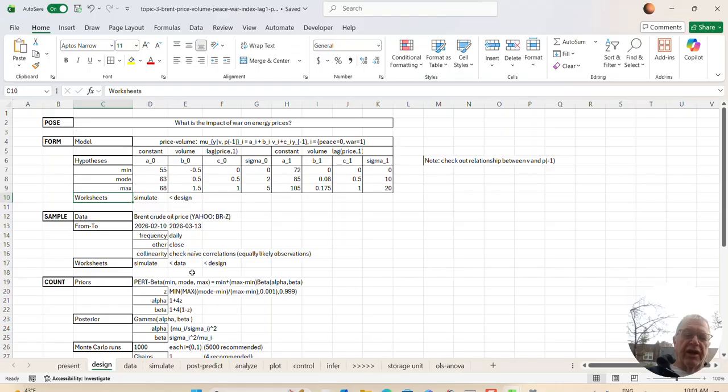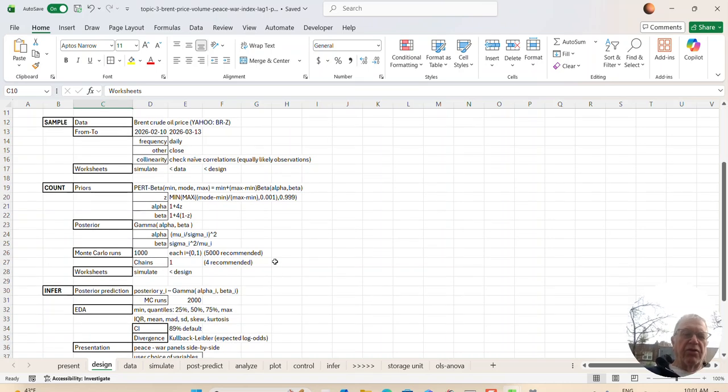And again, we go from design to data to simulate. You already saw the data to simulation and the design to the simulation. So we saw all of that. Let's get to the count. Now, this is a model we've been using. It's a PERT beta, very practical beta that comes out of the Delphi RAND Corporation, Delphi tradition of tuning the models with expert opinion, and then getting a consensus, a range of consensus, partly to have a conversation, partly to see where the model is affected by a change in perceptions.